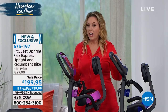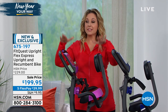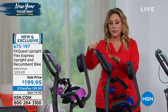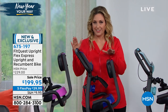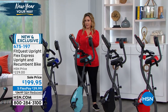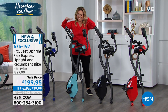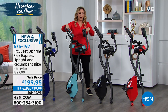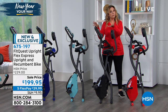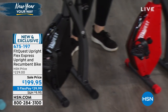Right, exactly. All right, we also have lots of great color choices, so I'm gonna go through them with you. This is the purple. This is the color of the bike that I've been working out on. This is royal. Actually this looks like a cobalt blue to me, so we're calling this royal. This is teal. Now teal is a little bit ahead in popularity, but of course, because Nicole is on the teal, we all wanna be like Nicole, I know I do. So Nicole and the teal bike is the most popular. If you want the teal, we have it available in this show. We also have it available in black, of course, goes with everything and anywhere. And then red, really fun that we have it available in the red.